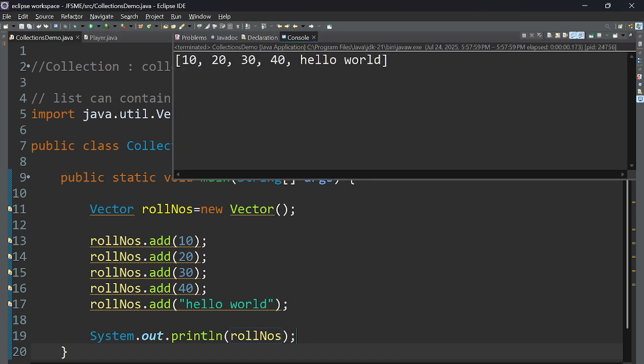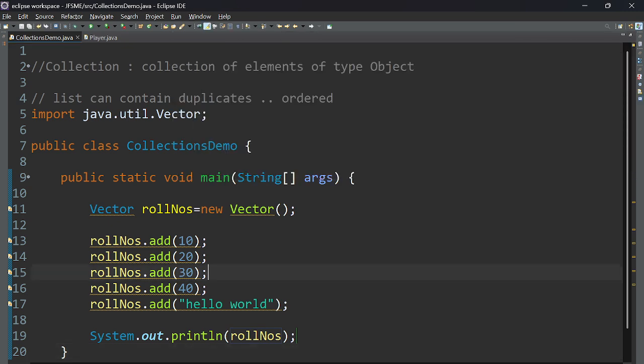This was the type of problem that we used to face before. When Java 1.5 was introduced, generics were introduced, and this is not the recommended way of creating vectors. In most situations, we create homogeneous collections. We usually don't create heterogeneous collections.